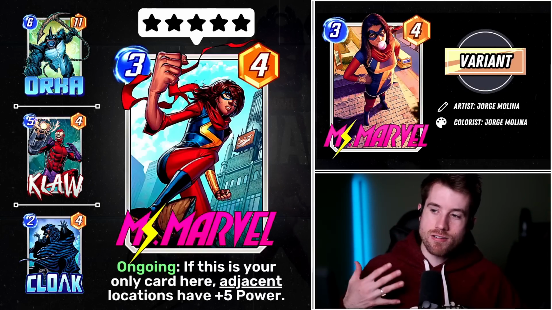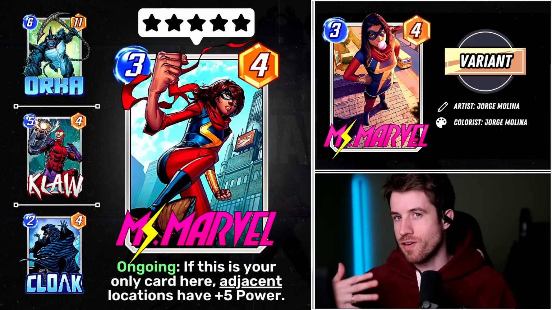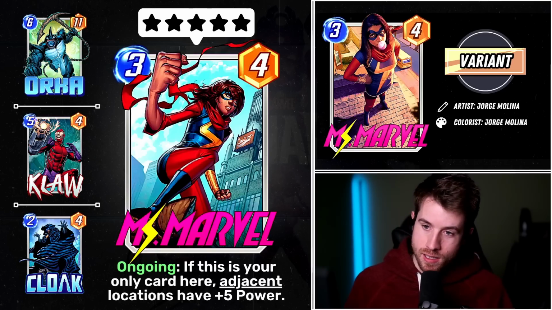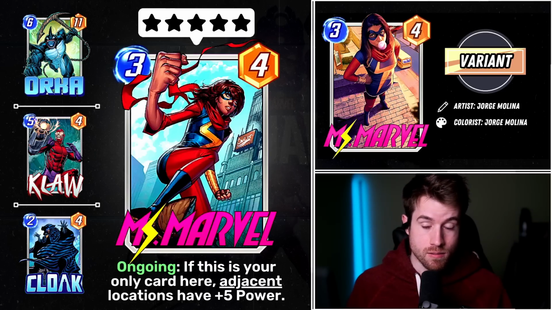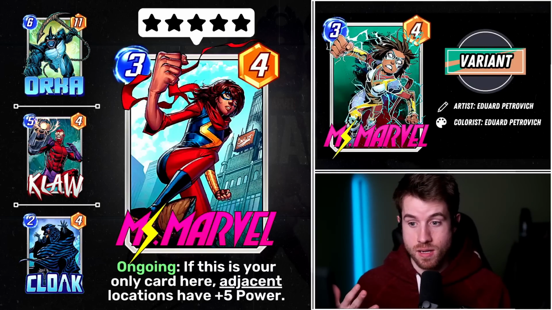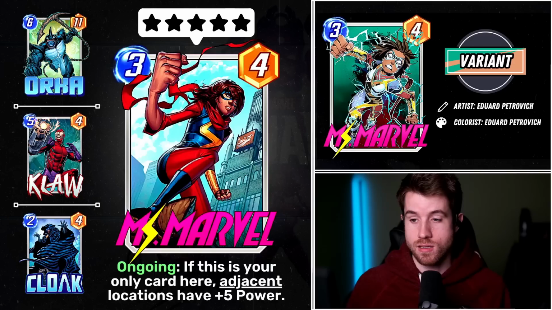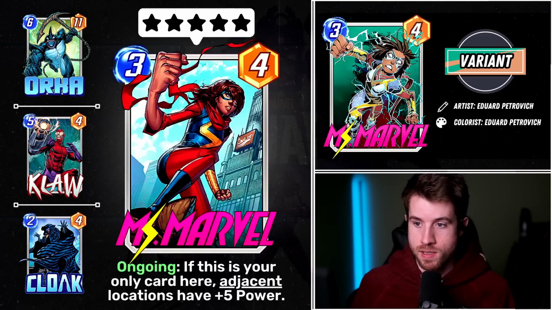Now, you can't really synergize this with too many other things. The first thing that you'd probably want is Onslaught. Can't really do that. But Claw, another one I thought of, Cloak, right? Cloak's not too bad because if something does happen to be at that location, you could turn 5 Cloak so that on turn 6, you can move those things away, leaving Miss Marvel alone.